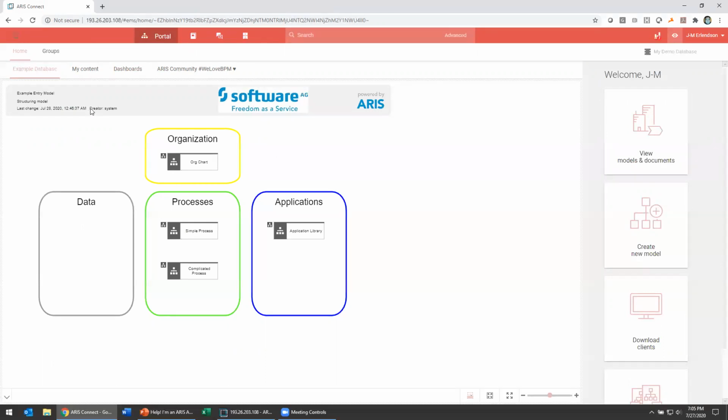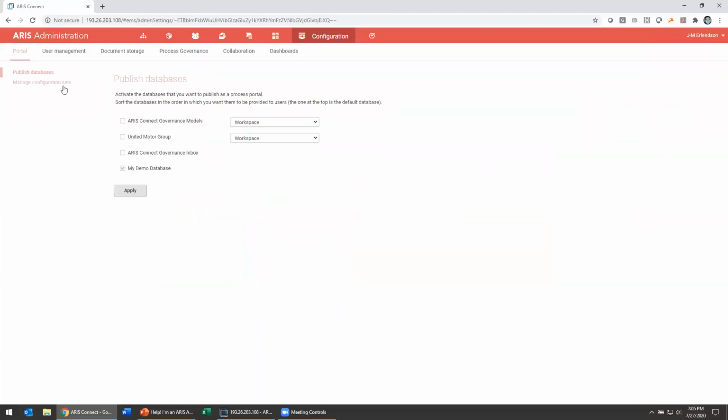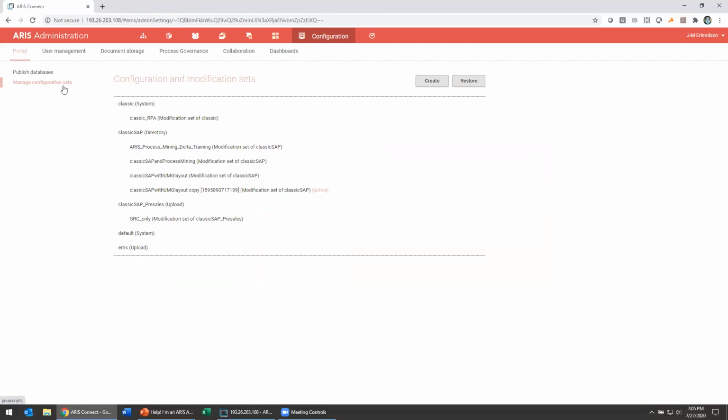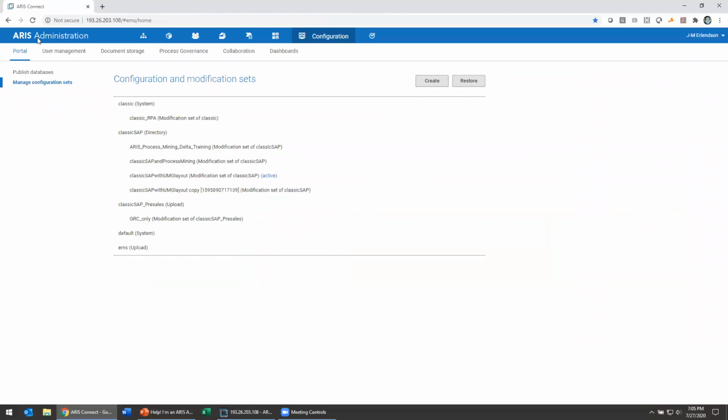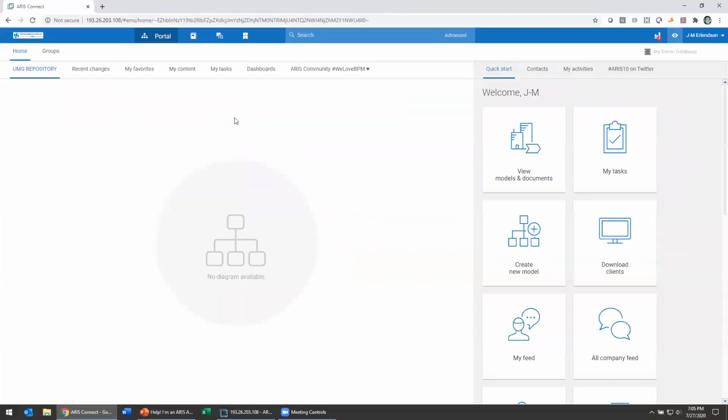So it's easy, fast, and very convenient to manage your configuration set and change your portal look the way it is. I'm going to go back and modify it back. And you know what? I can do that with the click of a button, because all I have to do is manage my configuration set and reactivate the one that was up and running before. And things change, the view changes, everything's back to the way it was. So kind of cool, pretty fast, pretty easy.